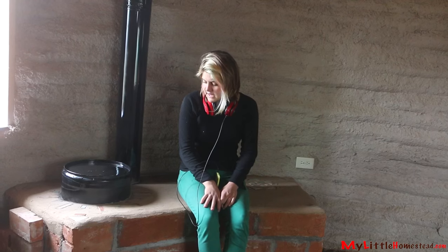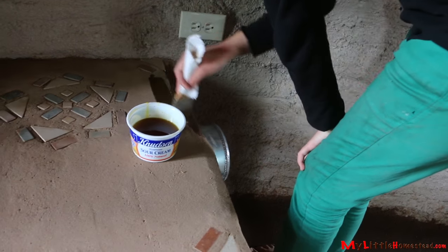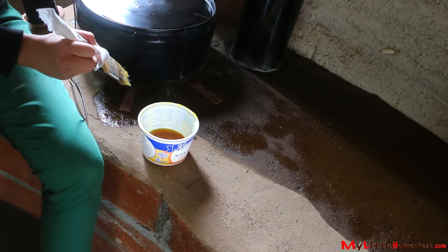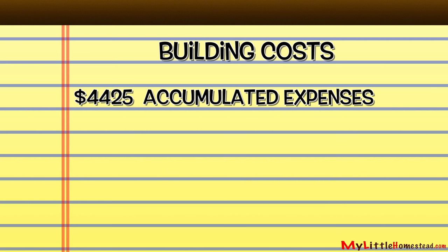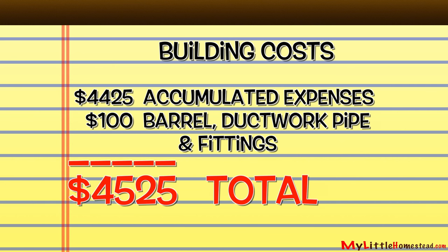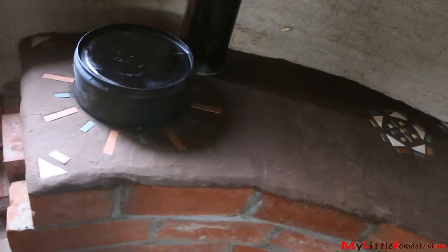It took several days for the rocket stove to dry. We applied 3 to 5 coats of linseed to harden the cob. We had most of the supplies for the rocket stove, with the exception of the barrel, the ductwork pipe, and the fittings, which we estimate to be around $100. This brings our new grand total to $4,525.